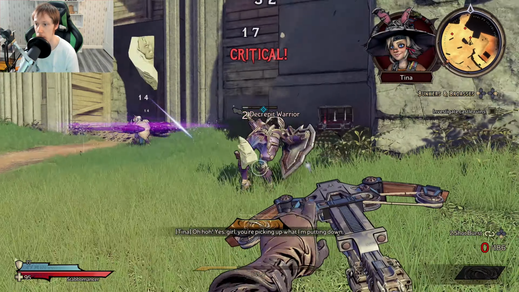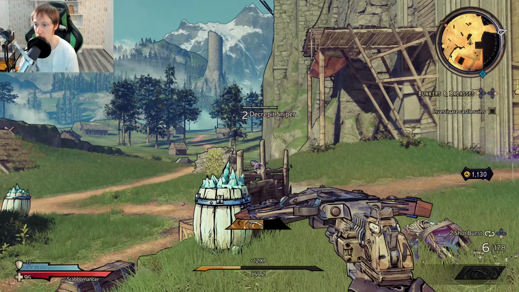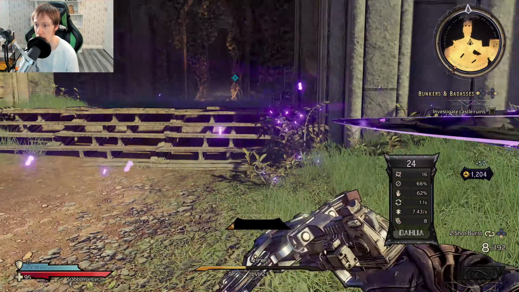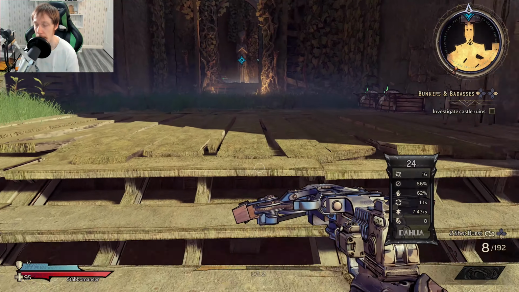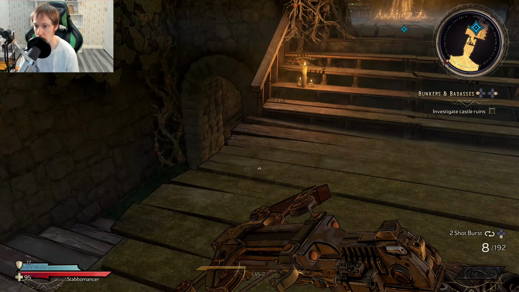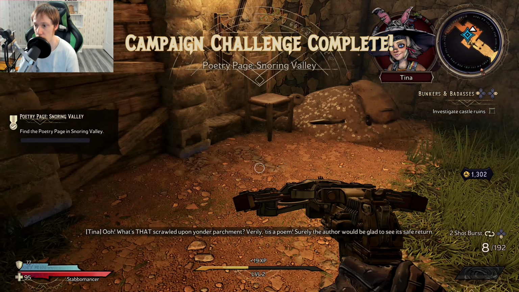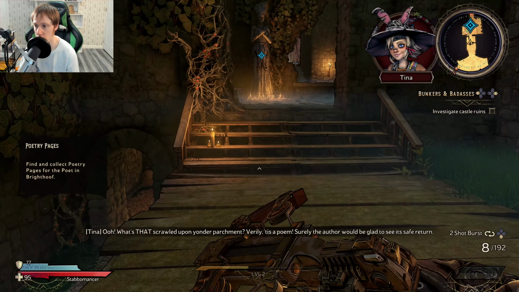Oh, yes, girl. You're picking up one of them. All right. All right, now let's make our way inside the castle here. What's down here? Ooh, what's that scrawled upon yonder parchment? Verily, 'tis a poem. Surely the author will be glad to see its safe return.